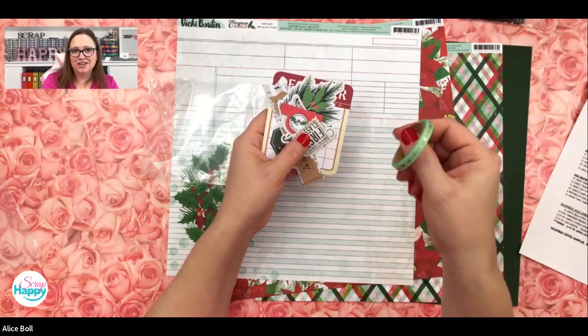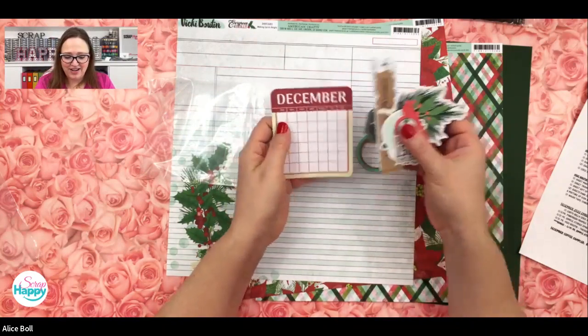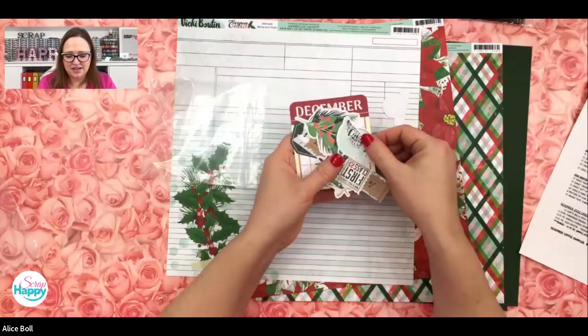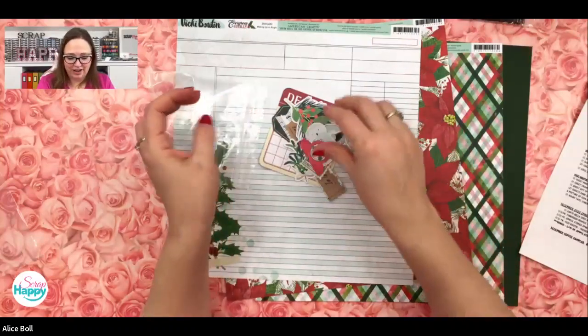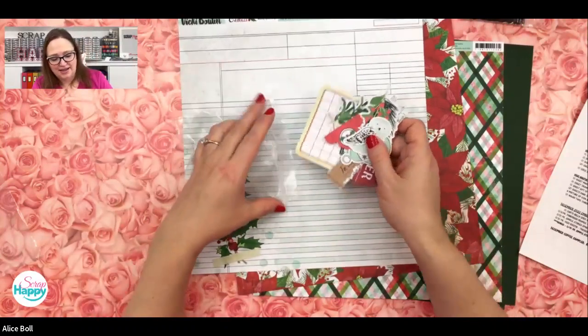Look at this. I've got some washi tape in here. There's washi tape, and then there is a bunch of embellishment. And they're sturdy, right? They're a really thick cardstock paper, which I like. I like a lot.